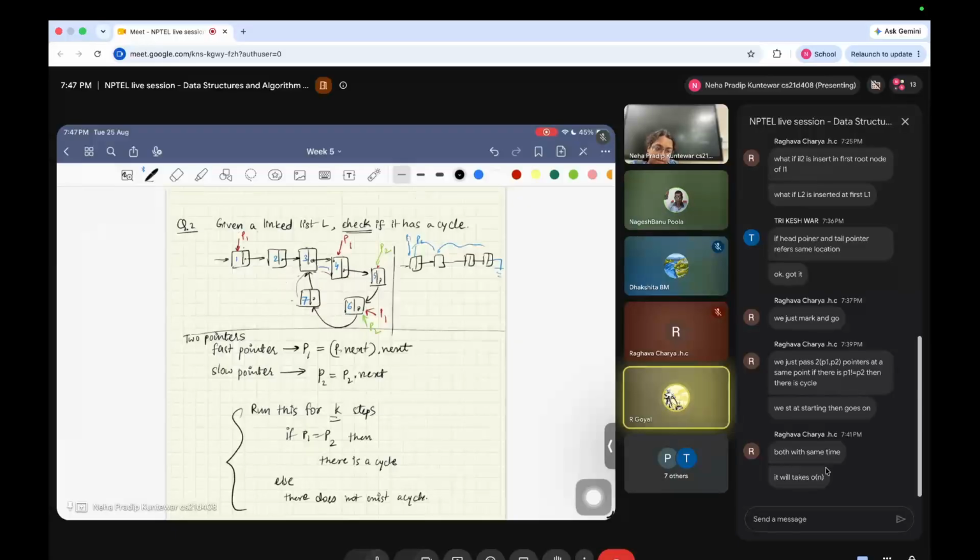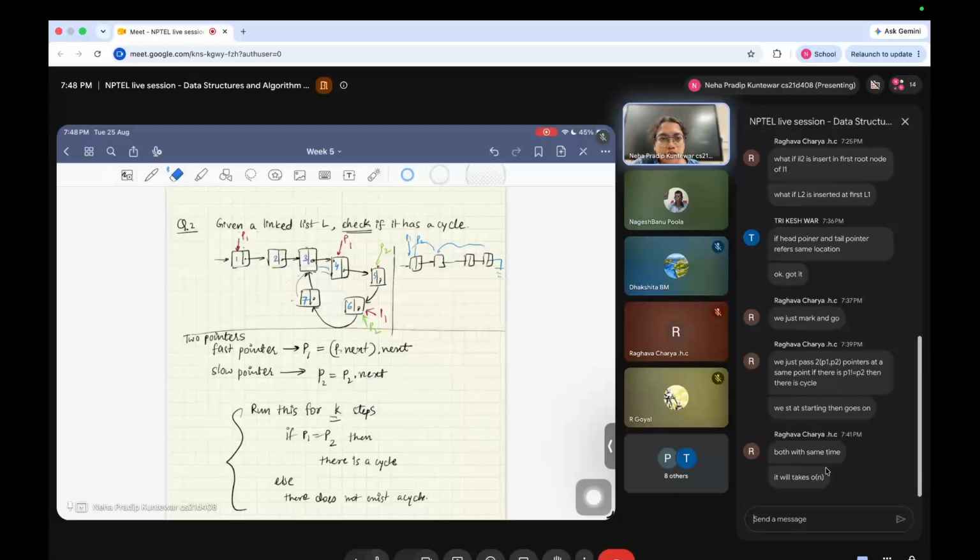Why does this idea of the fast pointer and the slow pointer work? How do you convince someone that if there is a cycle, then they must meet?